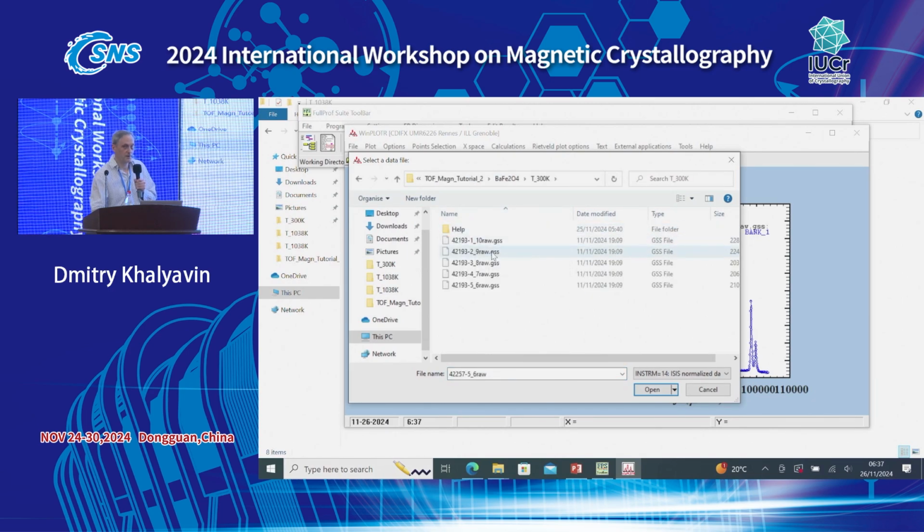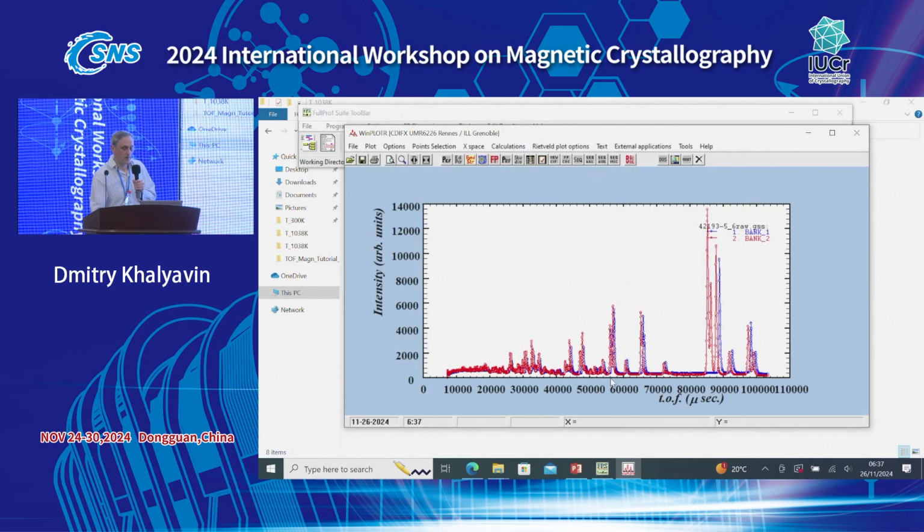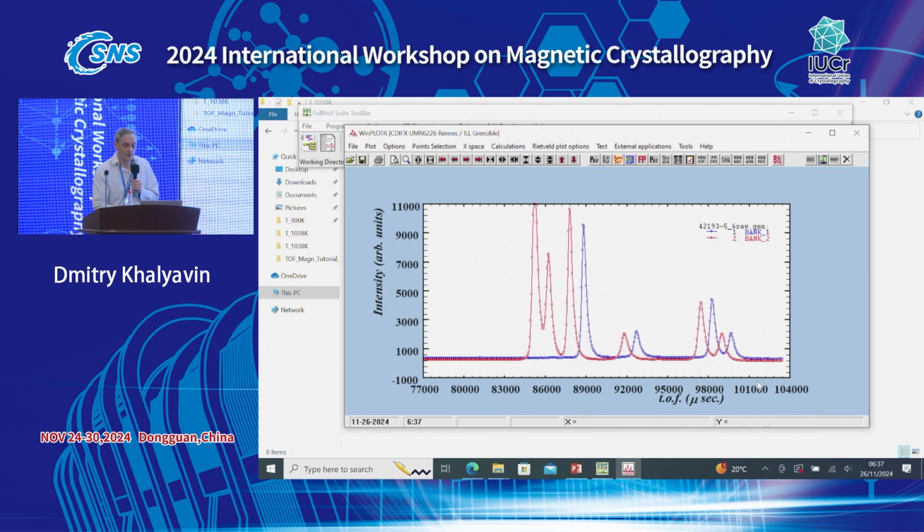It's 300 K, so room temperature is already magnetically ordered. Now the sample. And we open the second pattern. So you can see that we have huge magnetic peaks, which we can see even in the backscattering data.